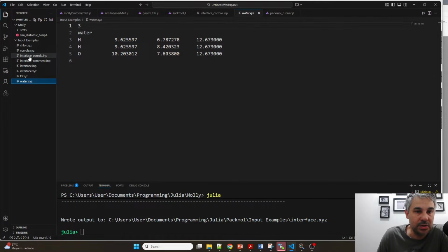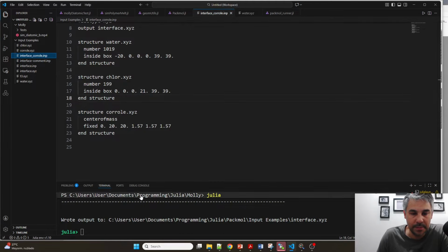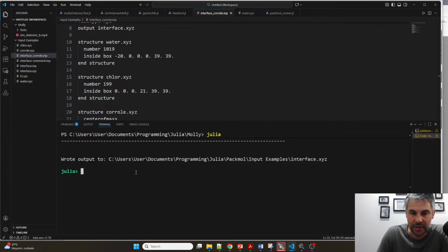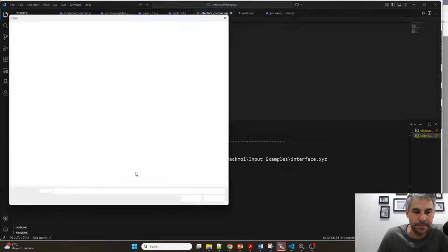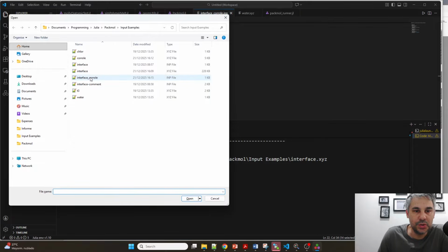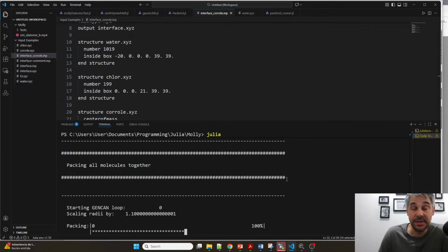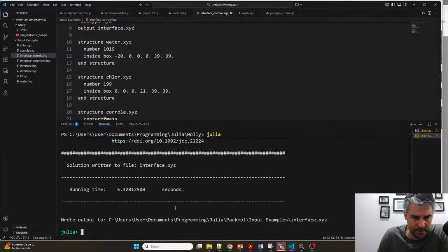So in the interface corole, let's see how this works. Maybe I will have to rotate the corole different angles, but let's see. So if I go to run Packmol again, and then I choose interface corole, let's see if this works. So it took a little bit longer.